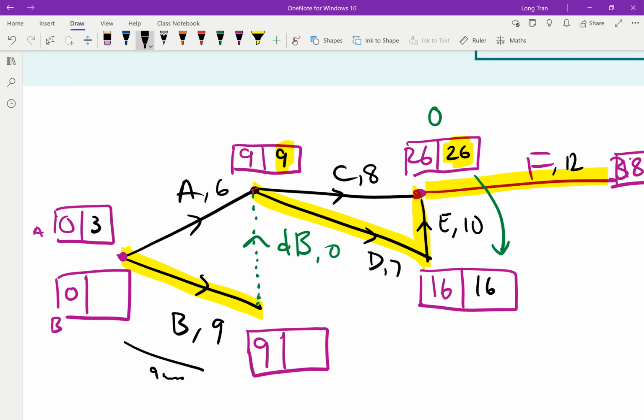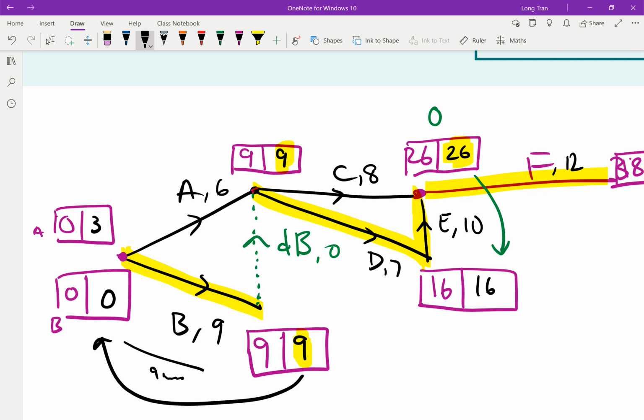But then out of these two, let's have a look. If I went from 9 and it went down to B instead, 9 take away 0 gives me 9. That means the earliest start time for B is 0, but it takes 9 duration to finish. So this is the latest start time or finish time for B. B needs to finish at 9 in order to meet C's requirement, right? So I now know that this has to be 9 as my latest start time. And then going backwards again, 9 minus 9 gives me now 0.